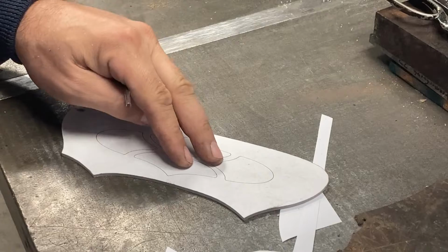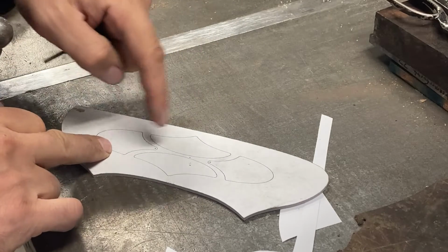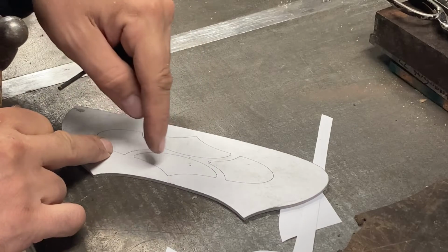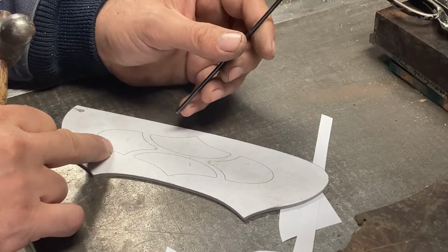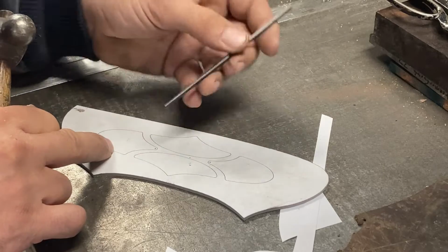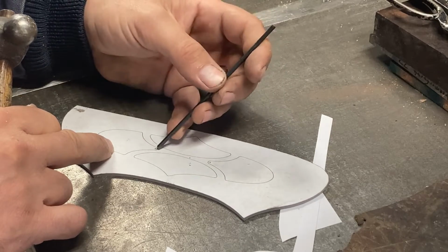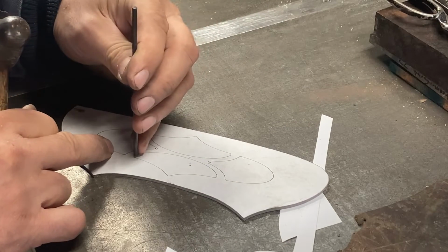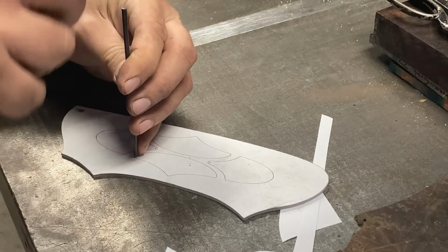Having got the edges of this smoothly ground, now I'm going to start these inside shapes by drilling out the corners so we have a nice arc, and I'm going to do that using an 1/8 inch bit, which is going to be our stylus size. So because of that, I'm pre-center punching where the drilled holes will go, and I'm using an 1/8 inch transfer punch so I can get right up to where those holes need to be.